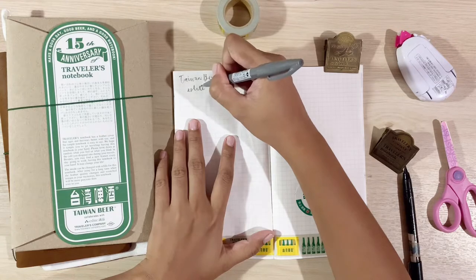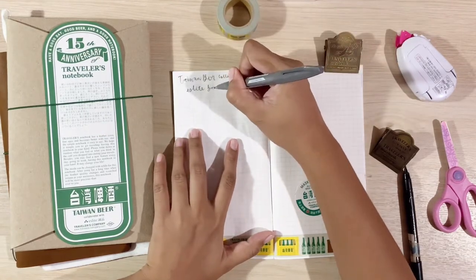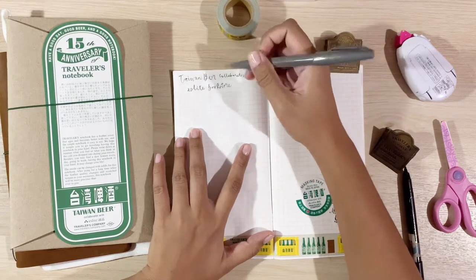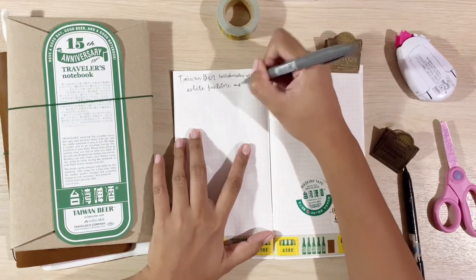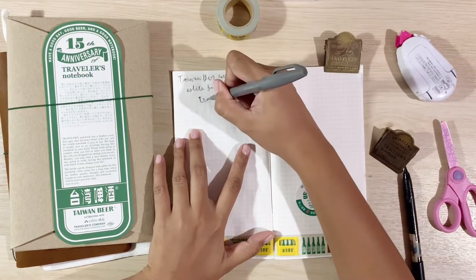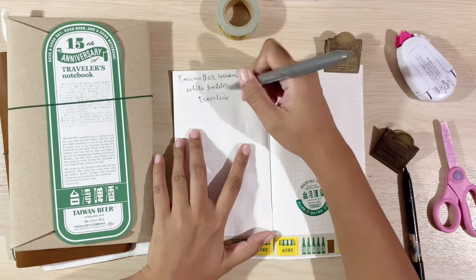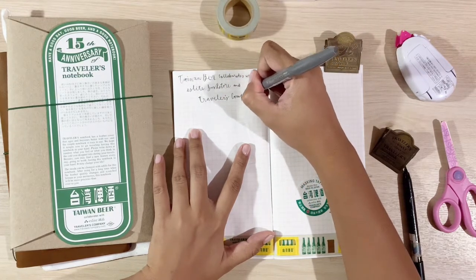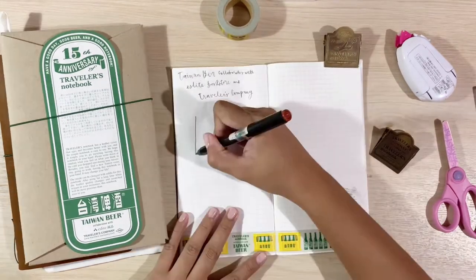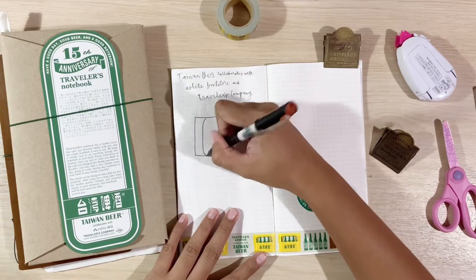So more on the leather cover — I think the gold print is absolutely gorgeous, although I am a little bit scared because I have seen pictures online of other users where the gold foil already came off. I guess I have to be extra careful with this one, which is actually no easy feat because I generally am not careful, and I enjoy using my TNs to their utmost capacity.